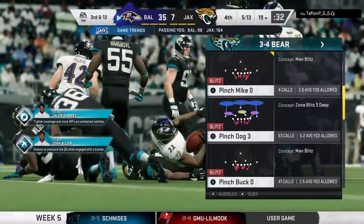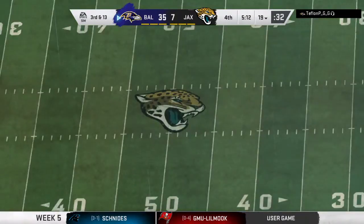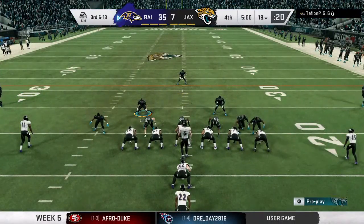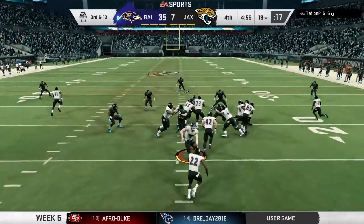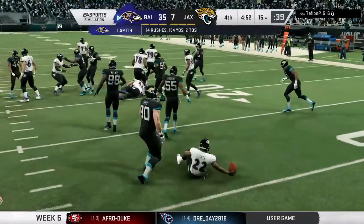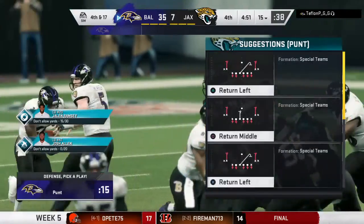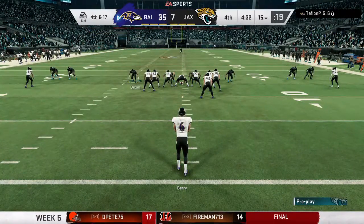That didn't appear to be a run blitz. He just darted in once he saw the run develop. That appeared to be a case of see ball, get ball. The Ravens on 3rd down. They've converted just 2 for 6 thus far. This is going to be 3rd and 13. Now Ito Smith, and he'll lose yardage here. Back to the 15. A rough go there on 3rd down, a loss of 4.